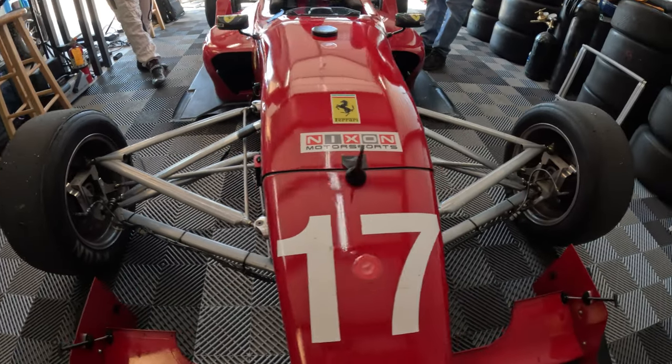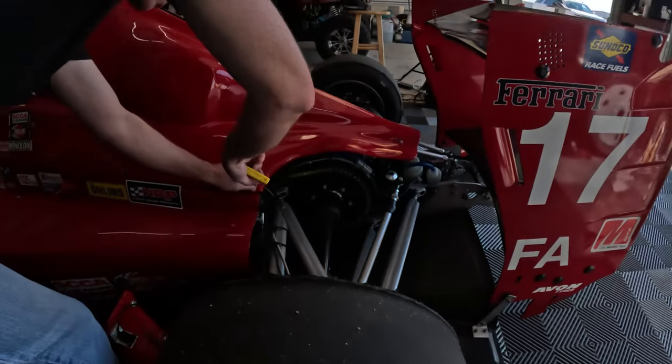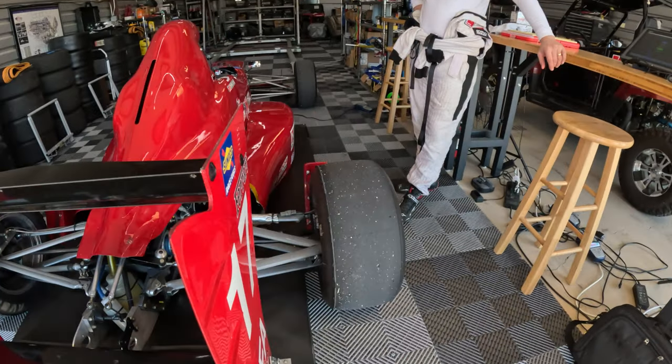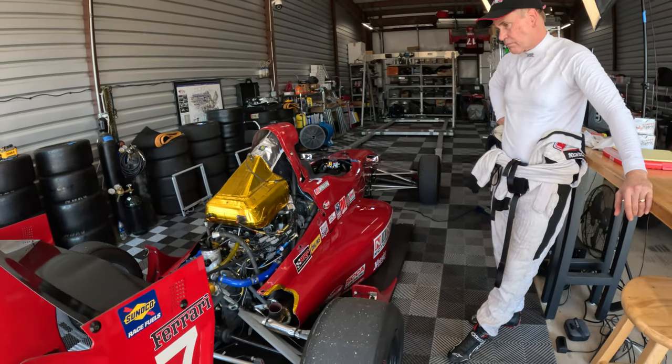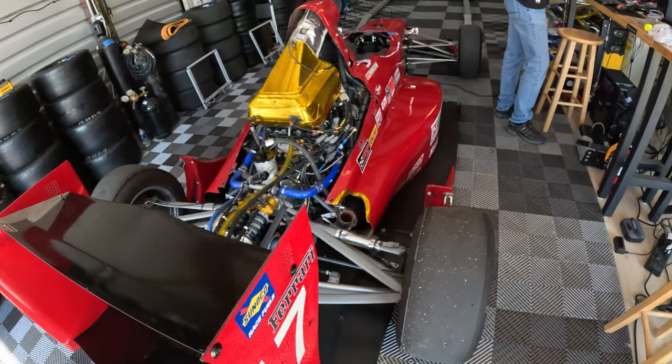The track helped a bit warming up. What was the surface temp? Roughly 74. So the track surface came up about 15 degrees Fahrenheit — that's a lot, it was noticeable. The combination of the track being so cold this morning and the rain all day yesterday made it really green. We ran a couple sessions and didn't do a lot today. The track was so green it was somewhat counterproductive. But the tires are looking good visually — front and rear they do look good. The rears are about right from a camber point of view, just managing tire pressures a bit to help spread that temp across the carcass of the tire.